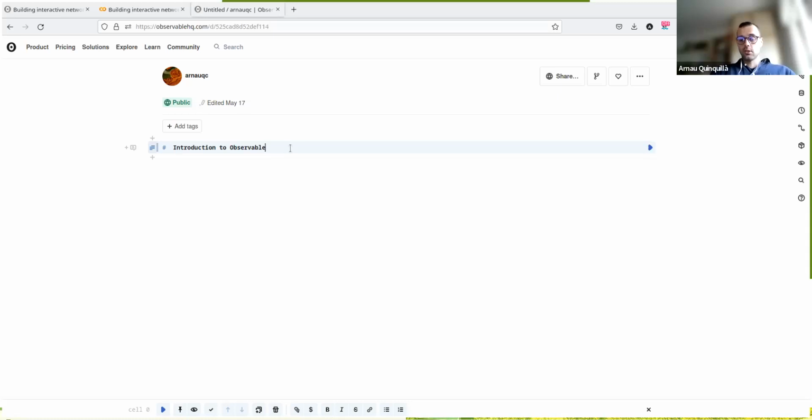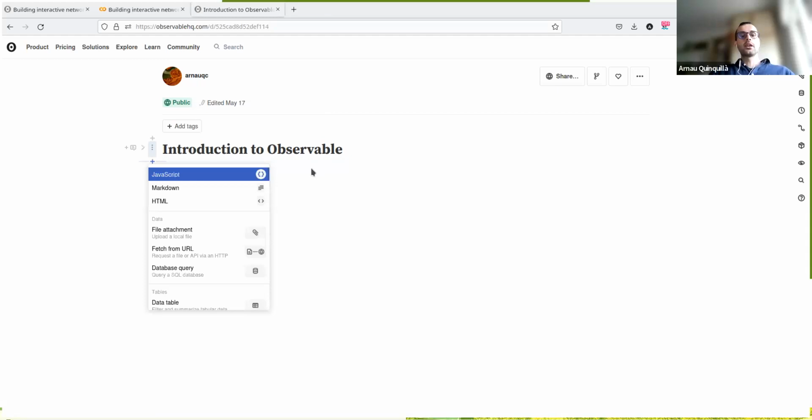So the first cell is actually used to set the title. If we press Shift Enter, basically we have created the title. And now you can see it is also labeled on top of the browser. So the title of the window is actually the name of the notebook. If we do Control Enter, then we can create a new cell. One of the nice things, and I know that you can also create this in JupyterLab, is that we can create different types of cells.